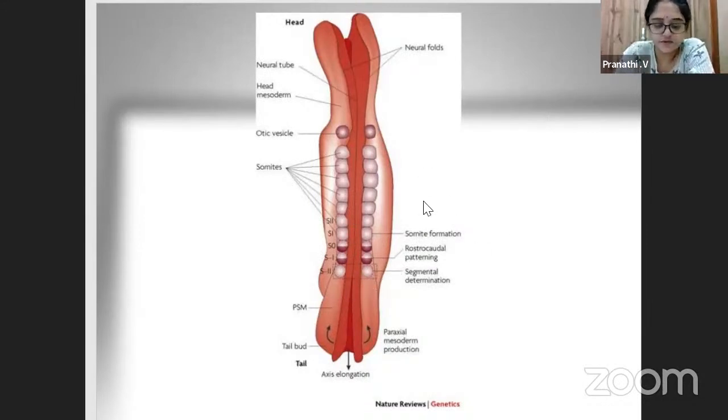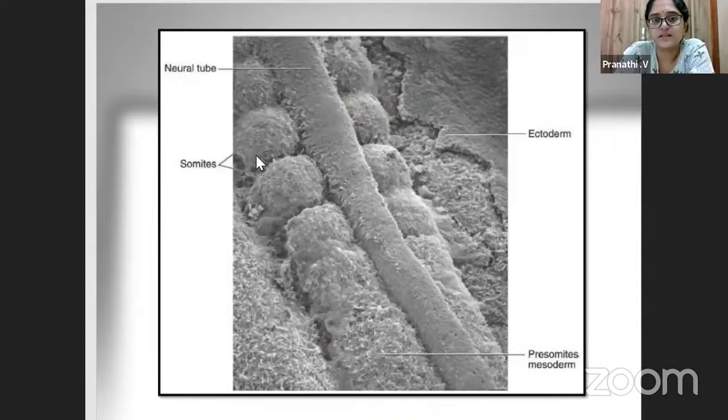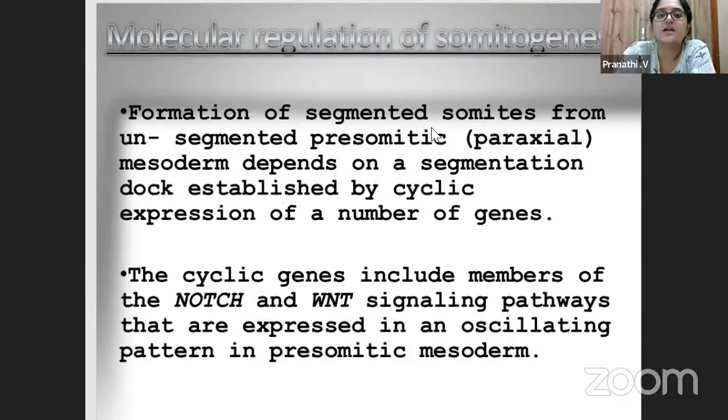So this is again different, in different bilaterals. These are the somites. These are the presomites in the mesoderm. This is ectoderm. These are the somites.